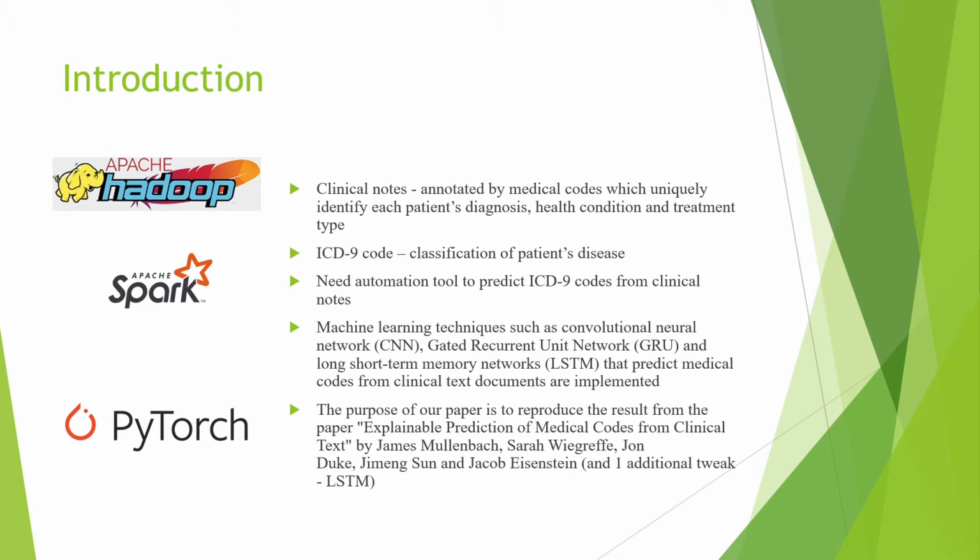Three machine learning techniques are implemented to automate the prediction process, such as CNN, GRU, and LSTM. The purpose of our paper is to reproduce the results from the paper called Explainable Prediction of Medical Codes from Clinical Text. One additional tweak that we made is that we added an LSTM model, which wasn't actually covered in the paper.